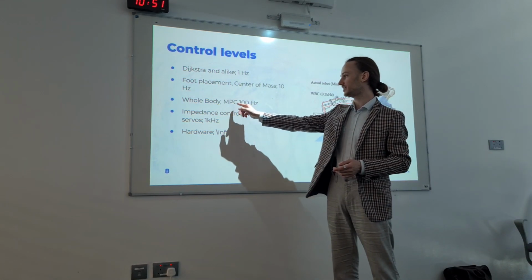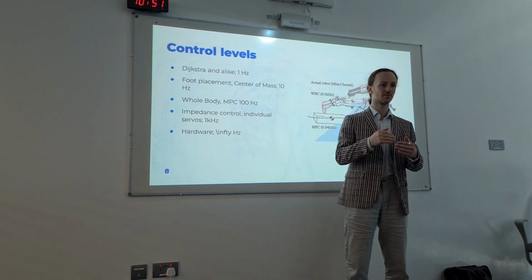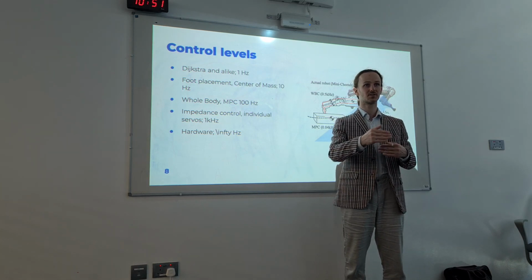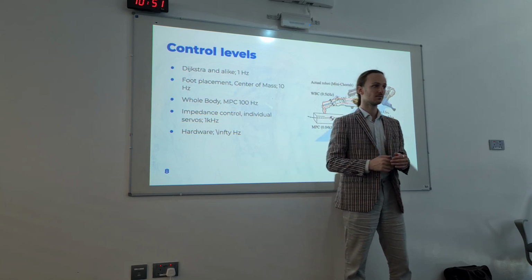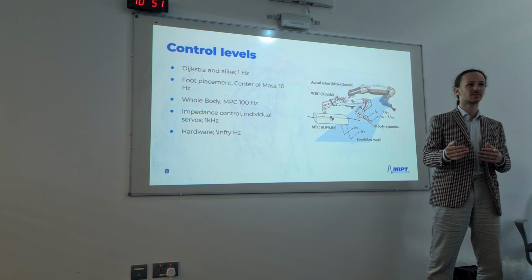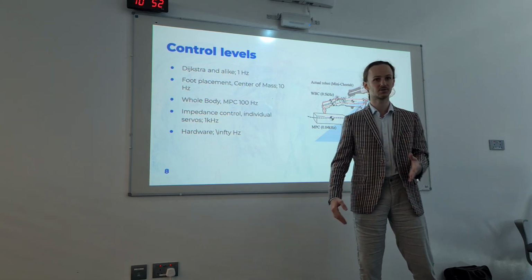This is MPC, model predictive control. This is the thing that uses the model of the system to predict the behavior and to optimize the control to a certain horizon. Usually not very long, but a horizon of a couple of seconds could be enough to plan for the exact motion of all the limbs, all the muscles.